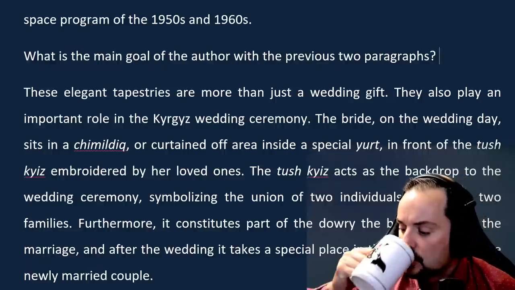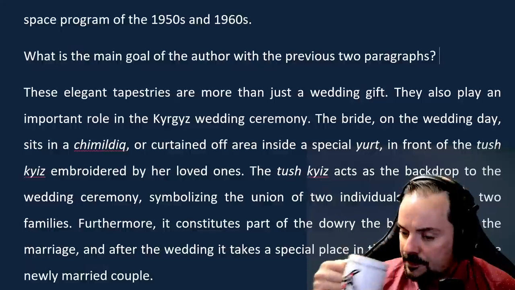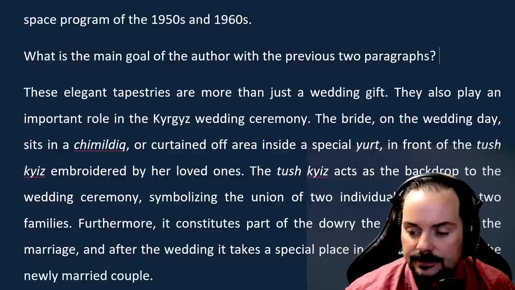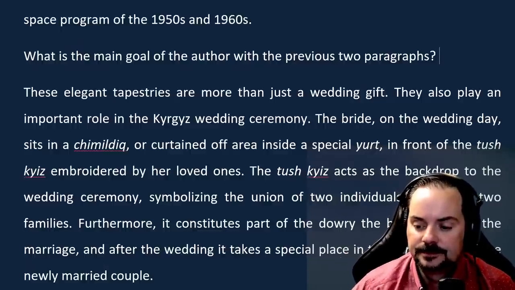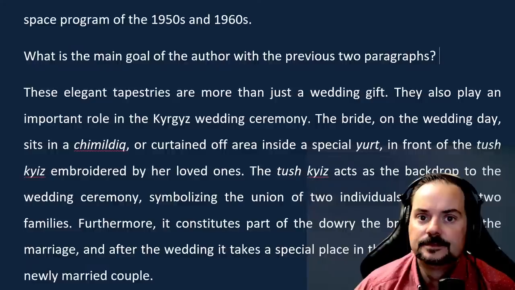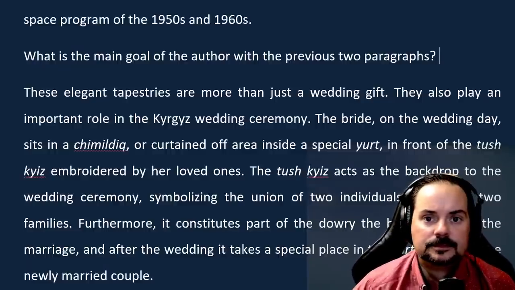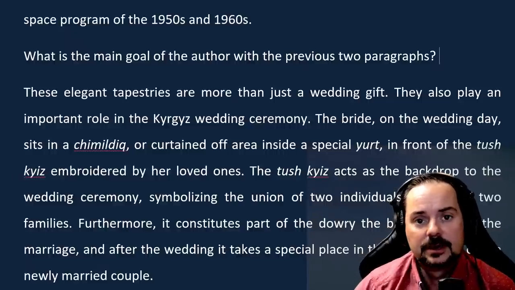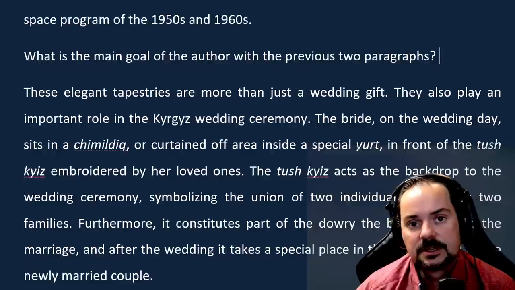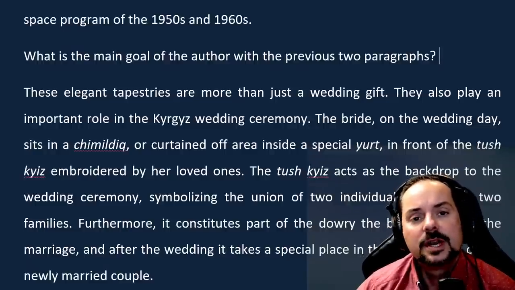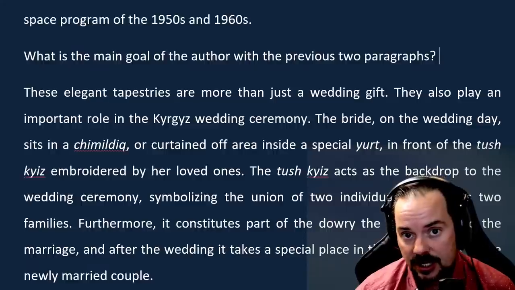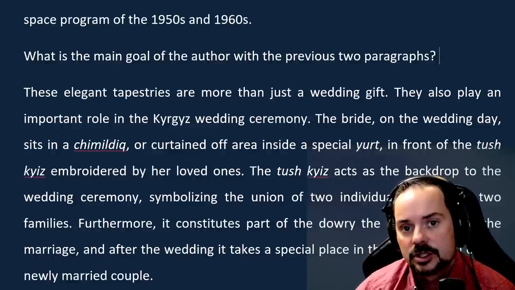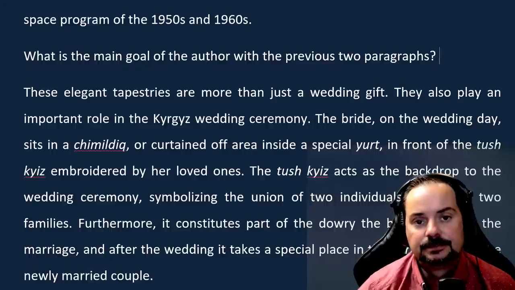Based on the two paragraphs that I read, Mr. Adrian? It is about the color and the symbol, how it symbolizes the history of the country. Great. That's great. That was a great answer, right? Now we have the right train of thought, so now we're giving some great answers. Okay. What example does the author give to support this fact?